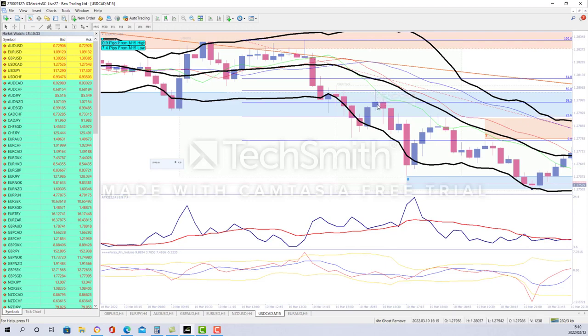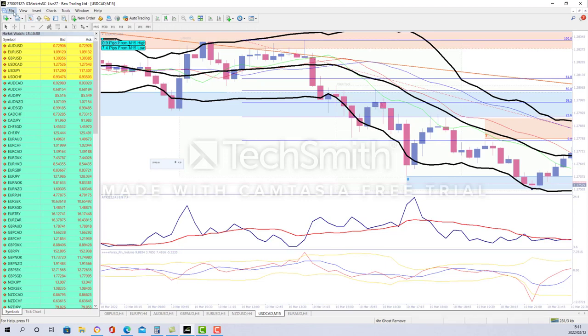So it's all about stacking probabilities. You can see the 3 alligators are all in perfect order to the downside, okay? So that tells you there's a clear downtrend. So you've got 3 things now. You've got momentum on the 4-hour. You can see on the 4-hour candle itself, the momentum is clearly to the downside. So you want to trade in the same direction. And then on the 15-minute, you want to wait for confirmation that from this point, it's going to start to go down.